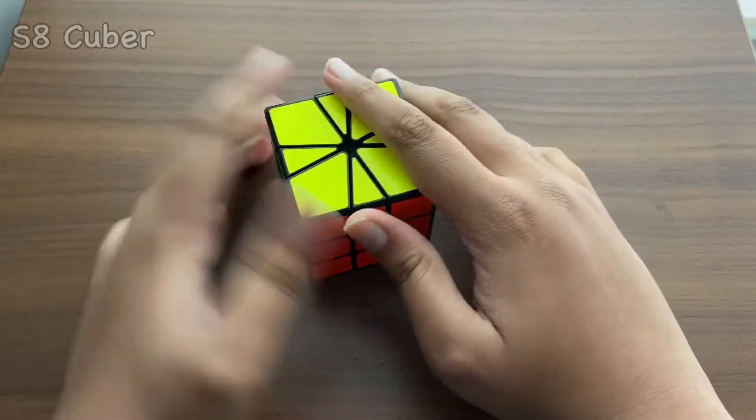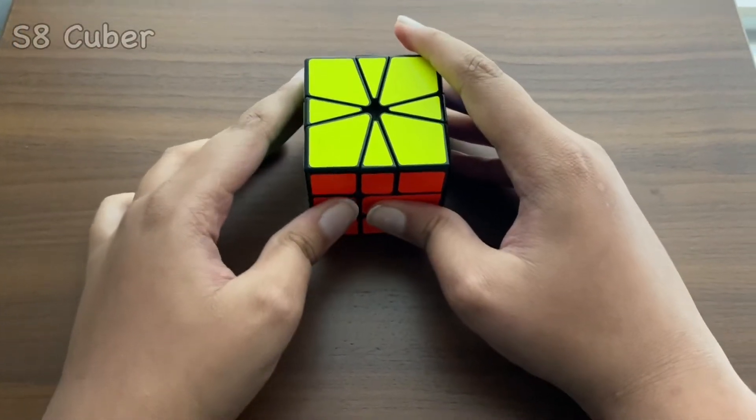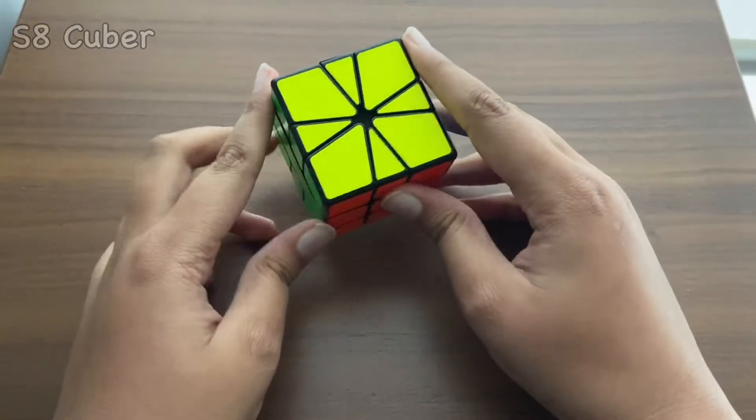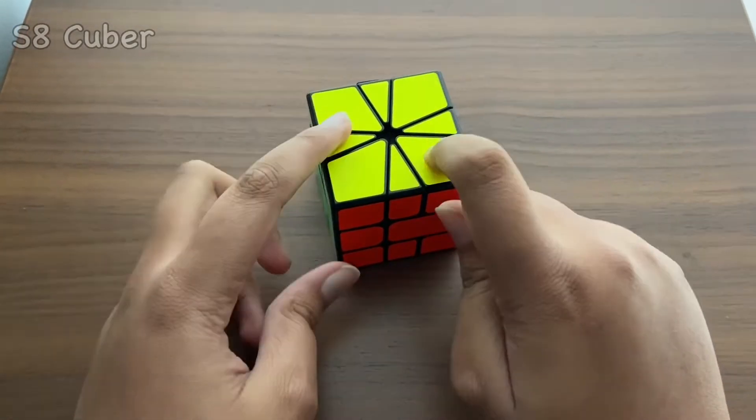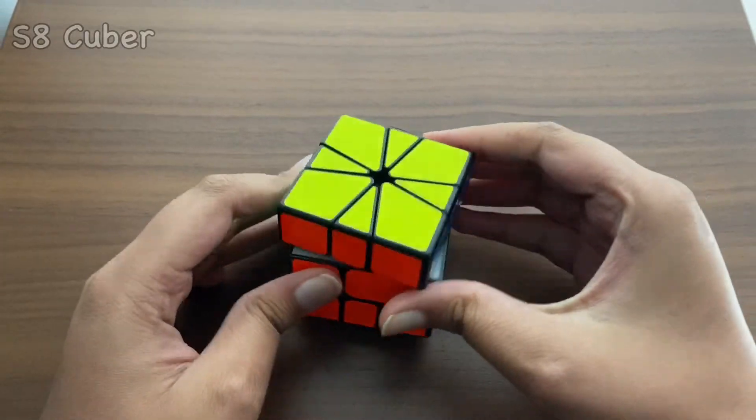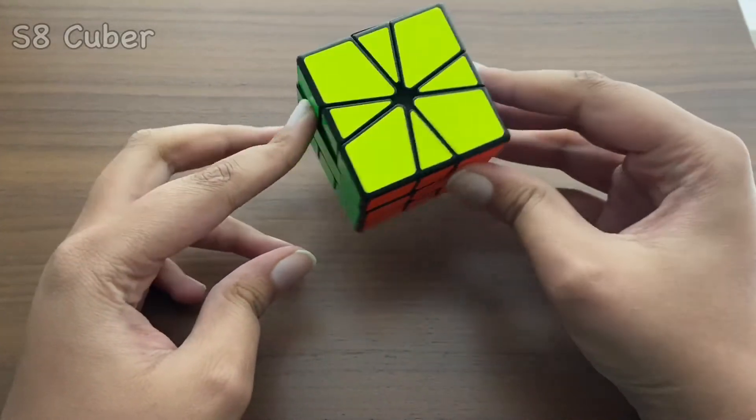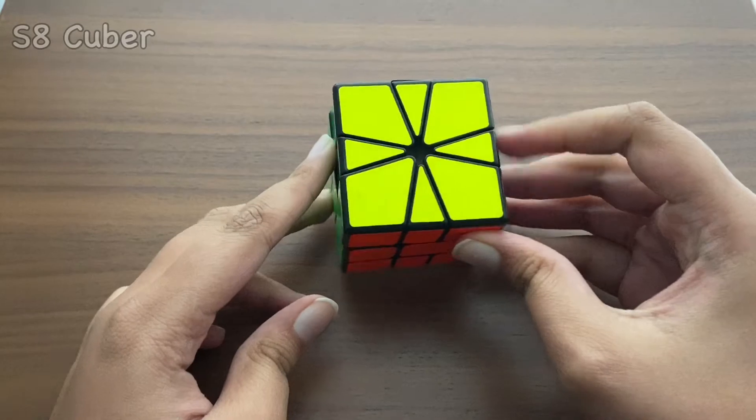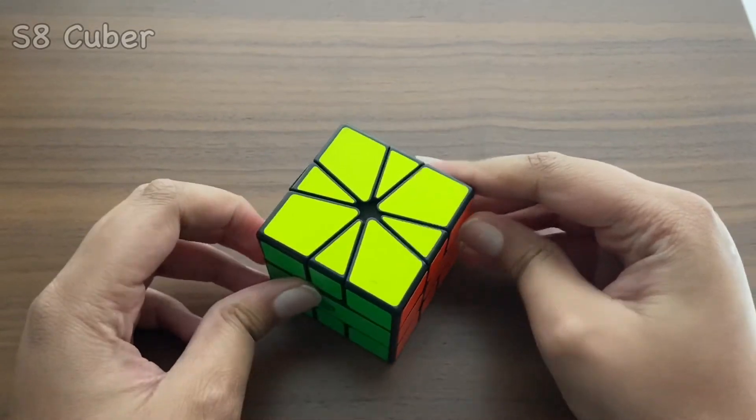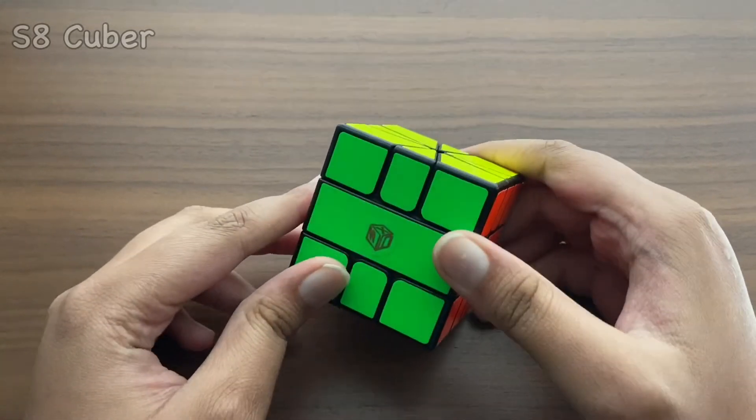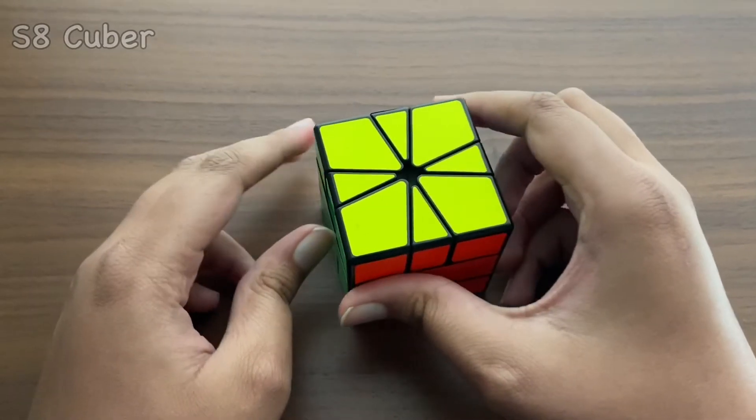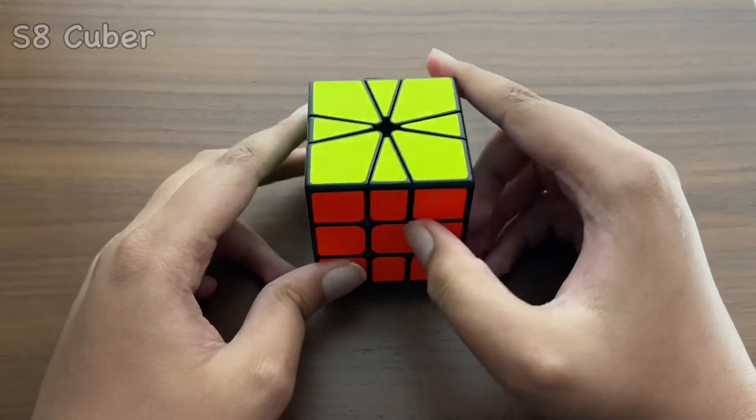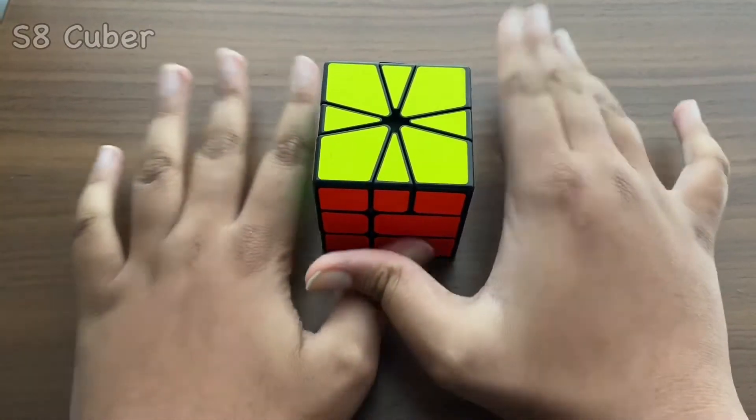But this cube, we don't have any moves like R, D, U, and stuff. Instead, for making this a bit easier—you can't call it easy because it's hard to remember than the other cubes—but this cube has numbers which are kind of easy to remember and how to do those moves.